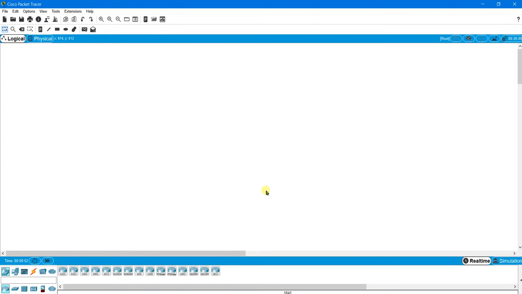Okay folks, in this demonstration we're going to use a router to connect one local area network to a different local area network. First thing I'll do is identify a switch I'm going to use. There's a switch there for one network and a different switch for another network. So the left hand side will be the first local area network and the right hand side will be a different one.